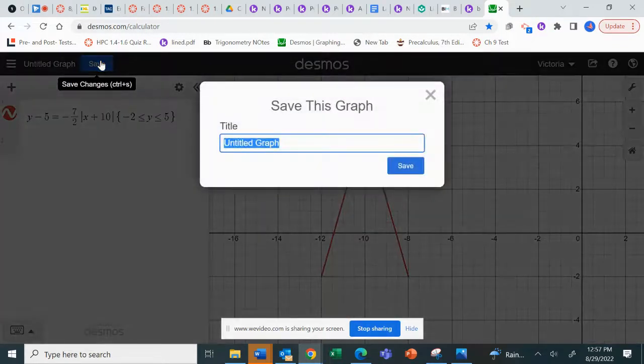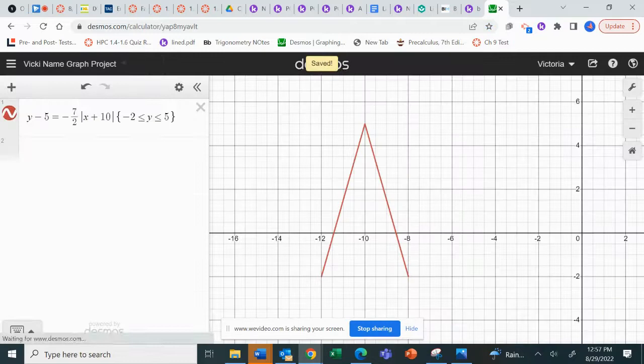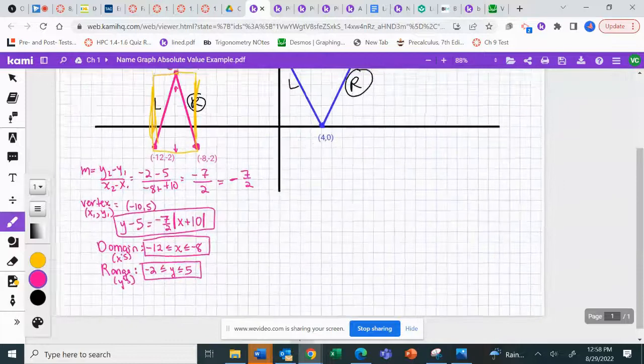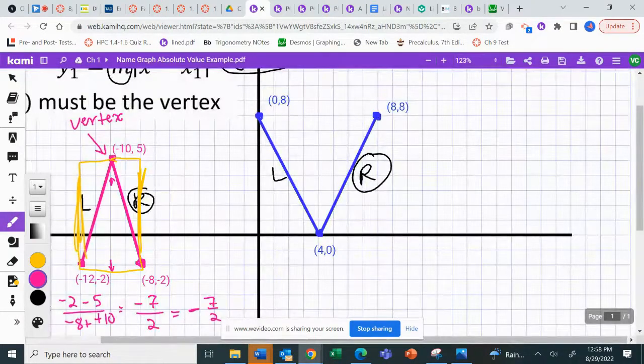So we're going to go to that button. We're going to hit save, and you're going to name it. For me, maybe I call it Vicky Name Graph Project, but you aren't going to name it that because that's not your name. Name yours with your name, and then hit save. So you have it already saved as you. Now, this is not your project. You will have to go in and change the equation later. But we're putting it there so you have it already started to save. Okay? So let's go back to the Cami file, and let's find the blue one. Then we'll go graph that one and save it. And then I'll show you how to turn it in when you're all done with your Desmos part. Okay?